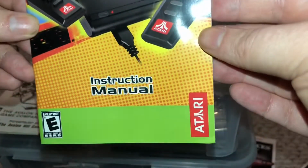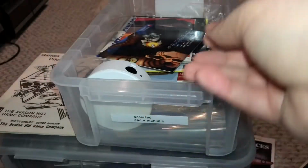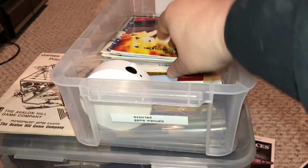It's actually for the Flashback, so that's modern Atari, not the old school Atari. So not plugging any cartridges into this thing. No way. And this isn't a manual. This is a postcard for R-Type Dimensions EX from Strictly Limited Games.